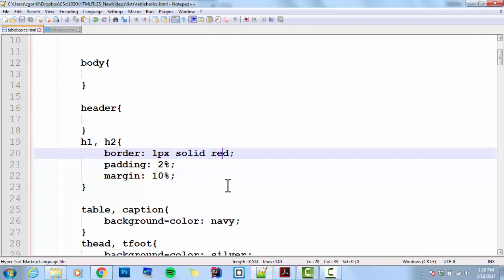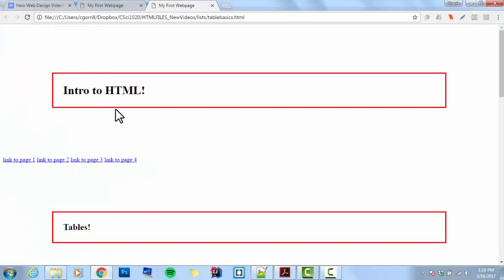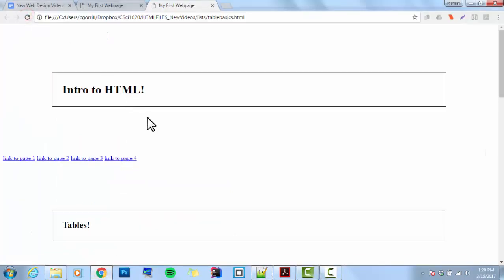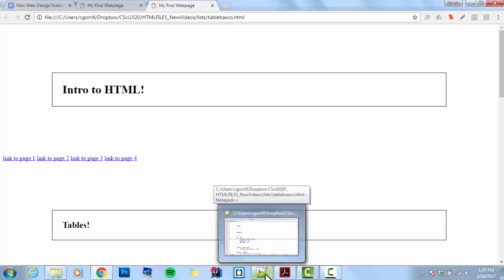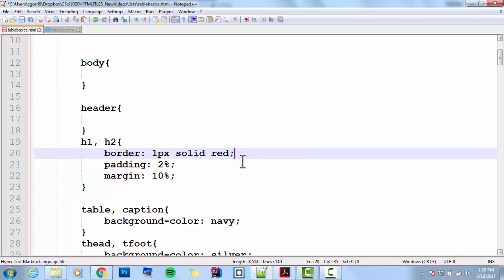If you don't do it in that order, if you're missing one, things might not show up the way you want. For example, if I miss the width, the border is going to default to a default width. It's red and it's solid, but it's not the width that I wanted. Okay? If I don't add a color, it's going to go to a default, which is black. Okay? It's not necessarily what I want. I wanted red. So you've got to put these in there and put them in that order.